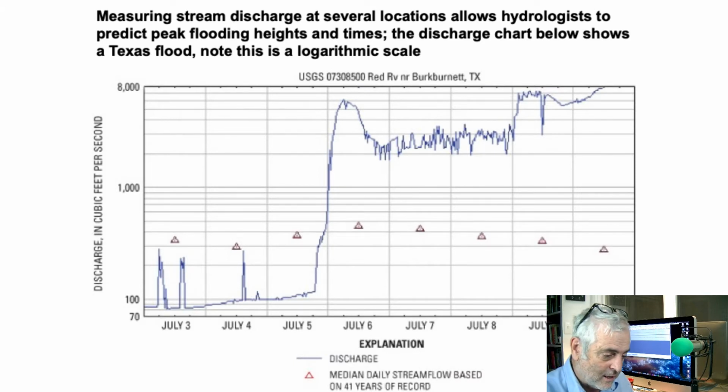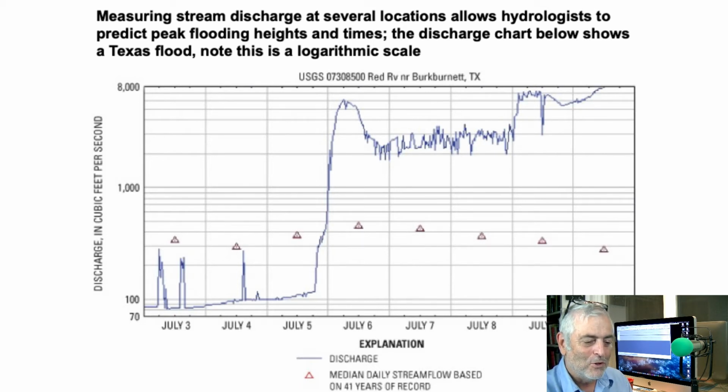And you can see that it went from just over 100, there's 200 there, so about 120 cubic feet per second. All of a sudden it rose all the way up to 6,000 cubic feet per second. So 6 times more flow than what the James River had. And then you can see that this was a time when there was major flooding on the Red River, and that's the reason why I captured this, in fact.